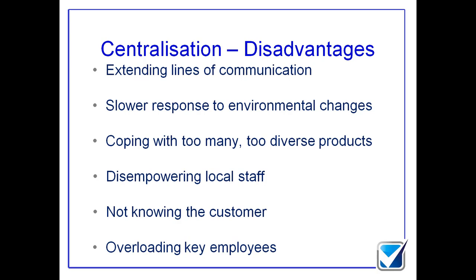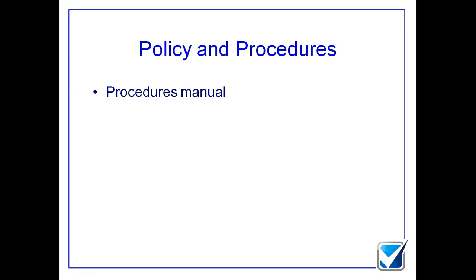Now, a procedures manual is the most common way of documenting internal control policies and internal control procedures. Use of policies and procedures will generate various different benefits, including that employees will understand their rights, their duties, their responsibilities, so they'll understand exactly what they're expected to perform. It can assist in training employees to do things the right way, because we know what we need to do as an employee. If we can't do it, there's a training gap which can now be fulfilled by the business, and the business will get some benefits from that.